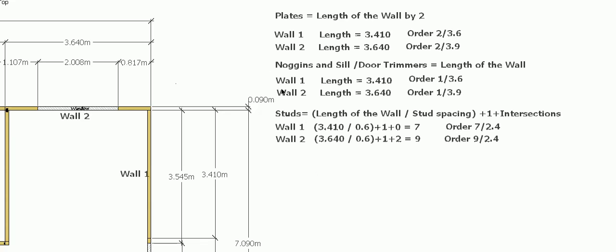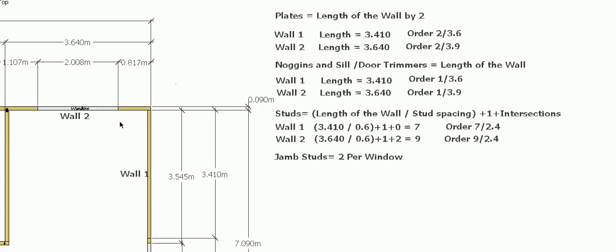The other studs we have to worry about are our jam studs. And again, I'm doing the jam studs separately because commonly they're not the same size as our standard common studs. They could be, if we're using 35mm common studs, our jam studs might be 45mm thick. All right. And as a general rule, again, 2 per window. For every window, you'd put in 2, just allow 2 jam studs. If that window was, say, wider than 2.4 meters, I would probably allow 4 jam studs. All right, and the wider the opening gets, the more jam studs you're going to have to allow.